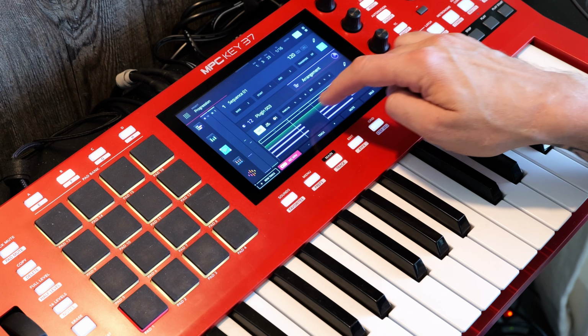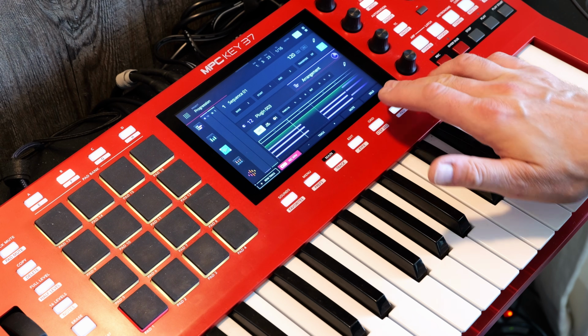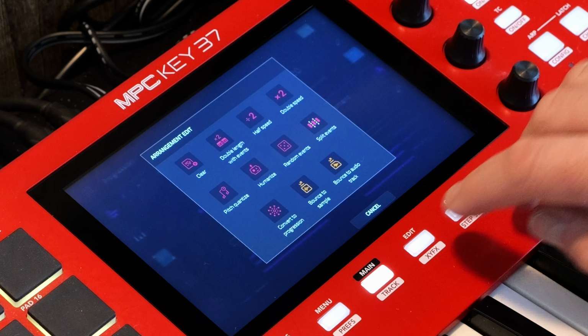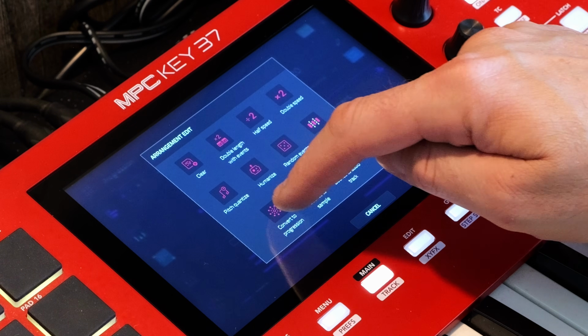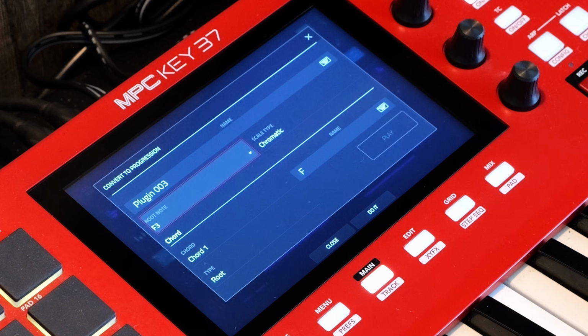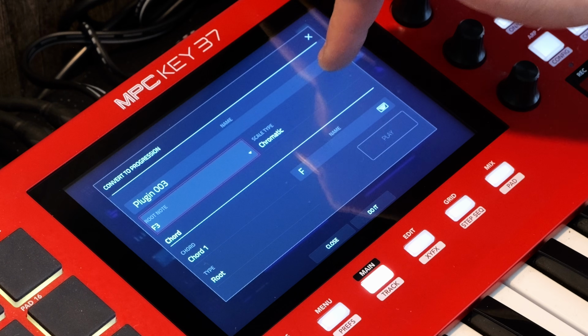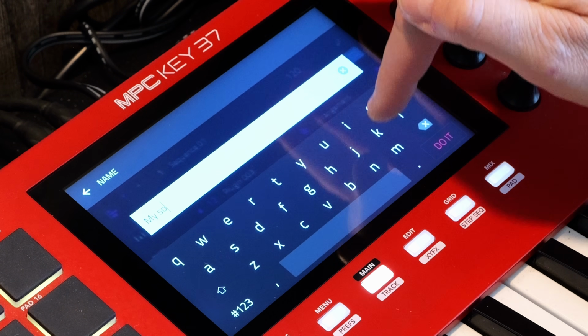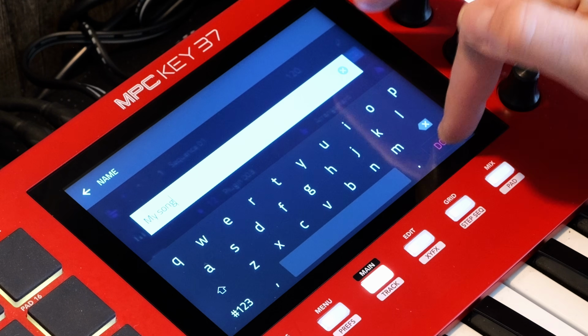So now that we've gone ahead and just recorded our 3 chords into the arranger, we can hit the pencil icon here. And down in the lower left, we see convert to progression. So let's do that. First thing I want to do is name this. So whatever my song name is, I'm going to put it right in here just so I can remember where this chord progression came from.